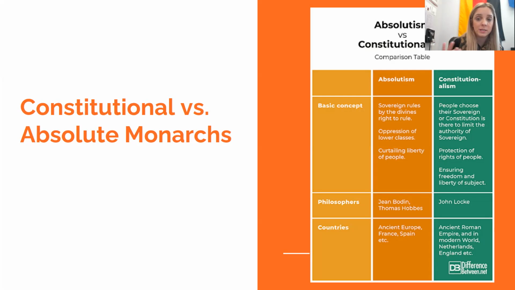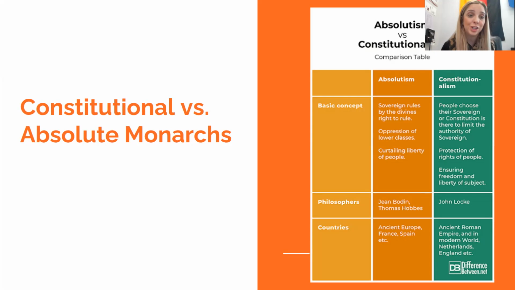Okay. There are lists of philosophers that we'll talk about when we get into the Enlightenment era. Maybe you've heard of Thomas Hobbes before. I know for a fact that you guys have heard of John Locke, whether or not you remember who he is. Okay. So, constitutionalism, this is the belief that people chose their sovereign king or queen, and they have a limitation to their rule through a constitution. That constitution is supposed to represent the people. Okay. So, that is the protection and the rights of people. This ensures more freedoms and liberties to the common man.